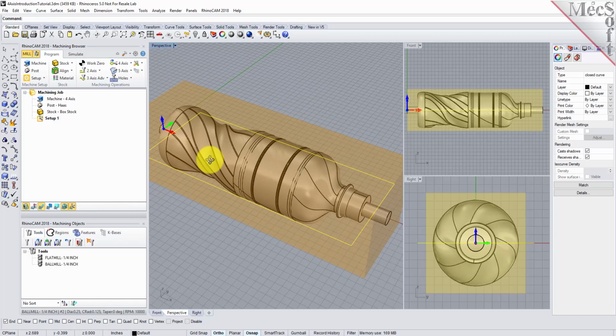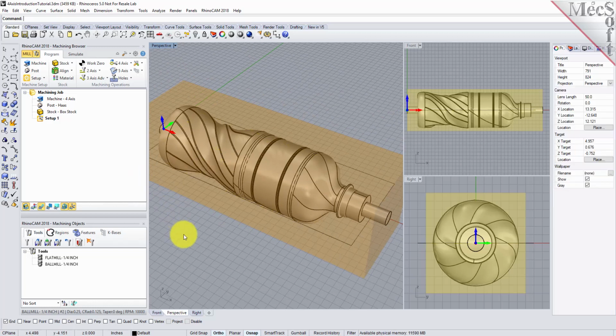In our initial setup 1, we will use a 3-axis horizontal roughing operation to rough out the part from the top of our stock down to the center line. We will then create setup 2 that indexes our rotary table 180 degrees and then use a second 3-axis horizontal roughing operation to rough out the part from the bottom of our stock up to the center line. We use the terms top and bottom for display purposes only.